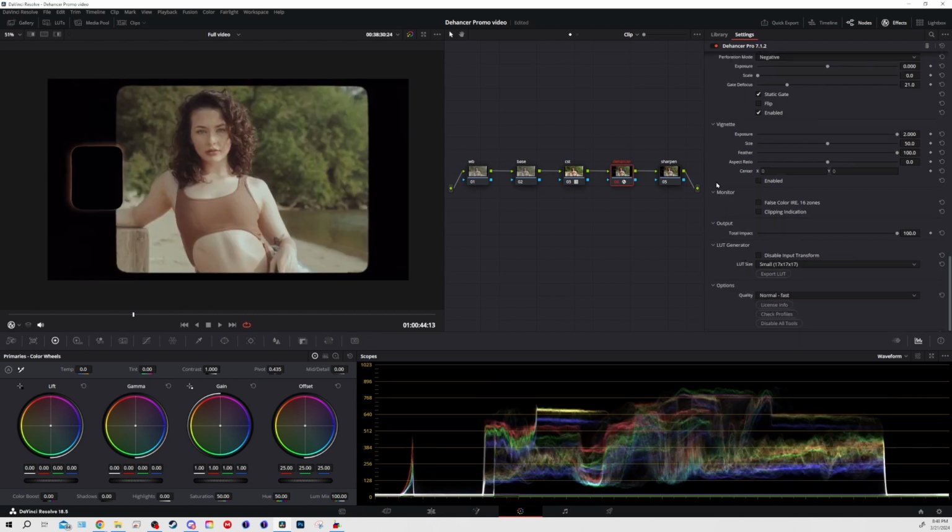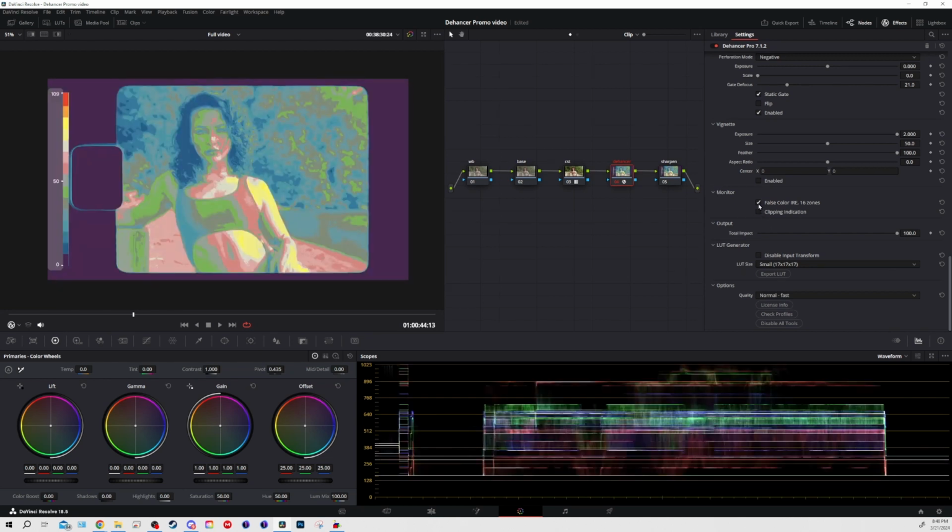Now another cool feature that they have available is the monitor. Now I have this on my Atomos Ninja 5, but they have this available for their plugin, which I think is incredibly convenient. So it's a false color, which you can test out the different colors, and I think this is really good for portrait photographers or people that shoot models or fashion with people, because you really need to make sure that the skin is looking good.